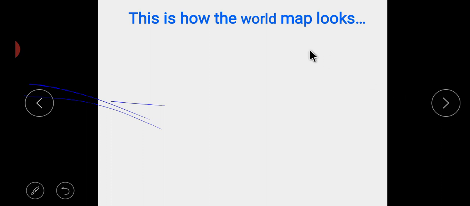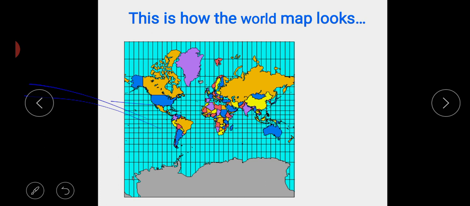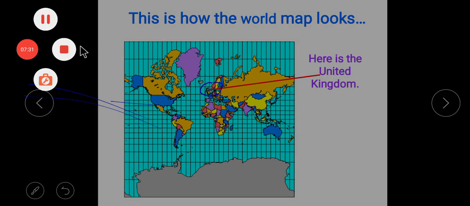Okay. Now see, this is how the world map looks. When we draw a map with the help of longitudes and latitudes, it looks like this. And it is useful to find the location. Just like we can say, here is the United Kingdom. Where? See the place? Here. These are very helpful for us to find out the location of any place. And this is a small part of your lesson which I have shown you in this presentation. I hope you understand it, and more detail you have to read from your chapter also, and if I find more content in an interesting form, I will show you again in the form of a video. I hope you enjoy it.